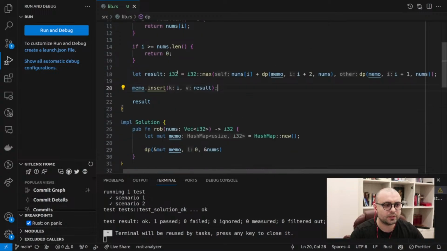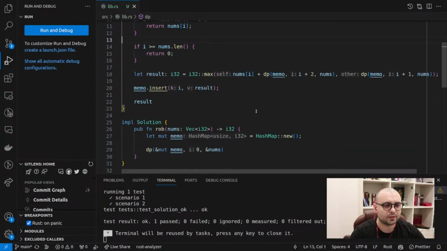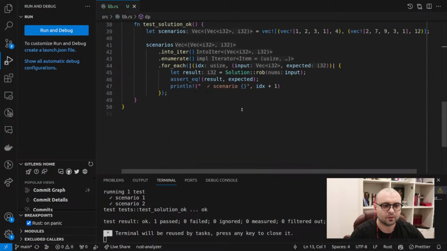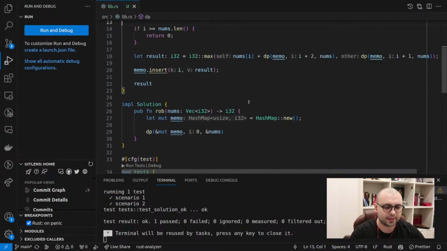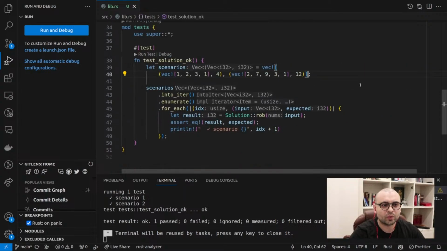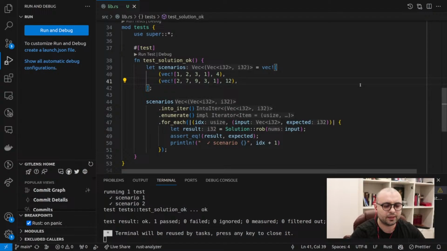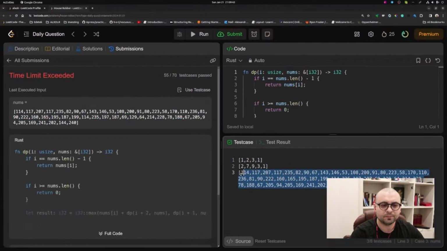So this technique is called memoization. It's extremely common in DP problem solving. There are two main methods for DP problems: either tabulation, which is also called bottom up, or memoization, which is the top down approach. In this case, we choose a top down approach. Not necessarily sure that it's better or worse than a bottom up approach, but hopefully this will be good enough for us to finish this example.